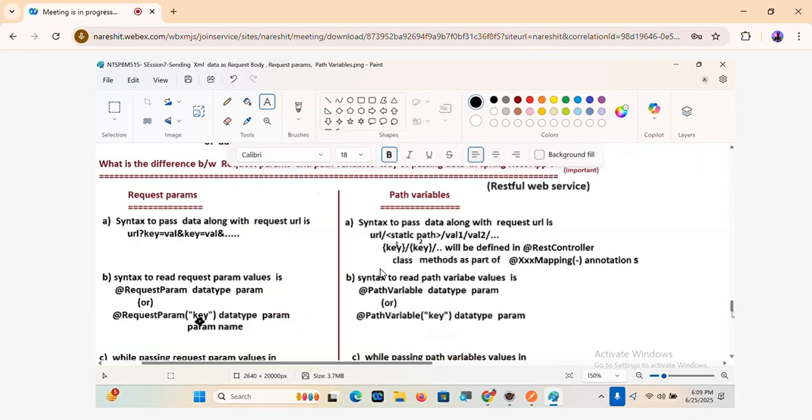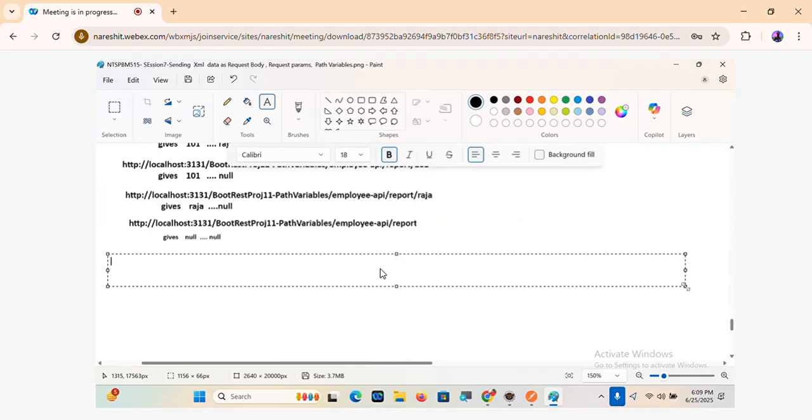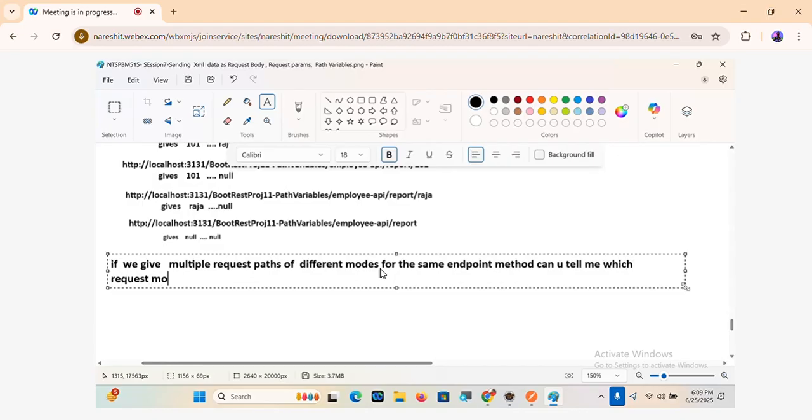But one small thing I want to have. If we give multiple request paths of different modes for the same endpoint method, can you tell me which request mode works?